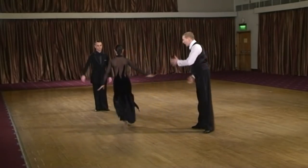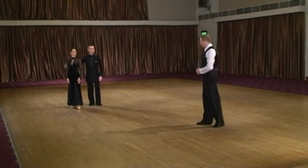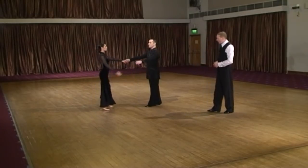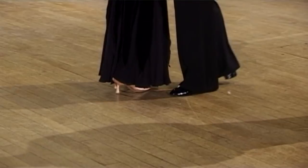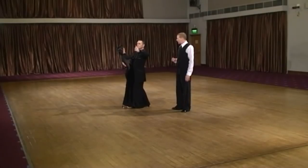Now we have another look at William and Alessandra's hold. If they pick up the hold, you will find out, because of the compactness of the hold, the contact points are longer. They will have contact in the legs as well, which is not the case in the swing dances.